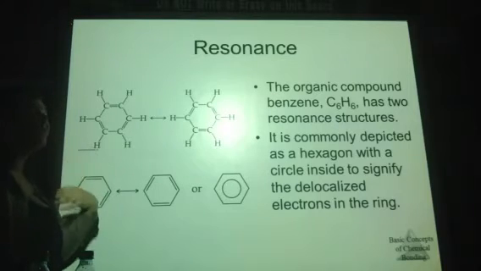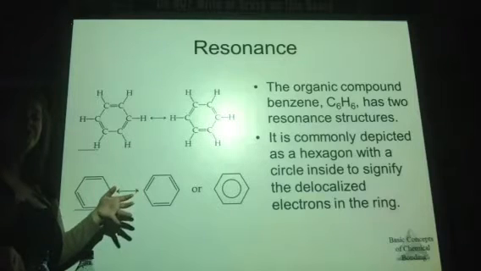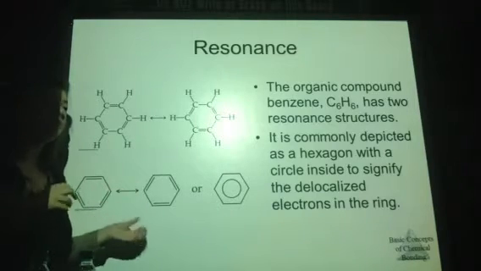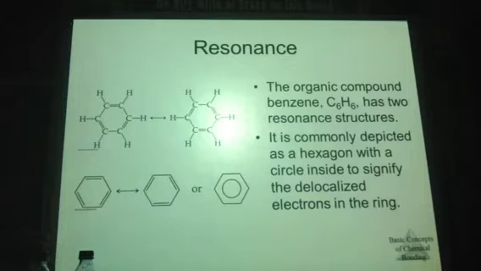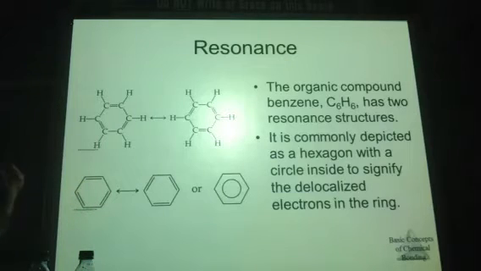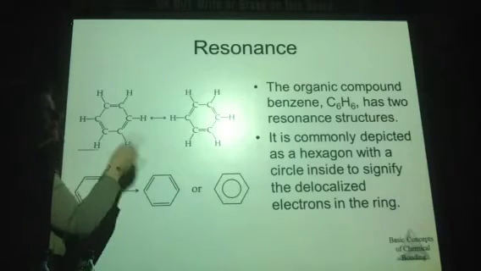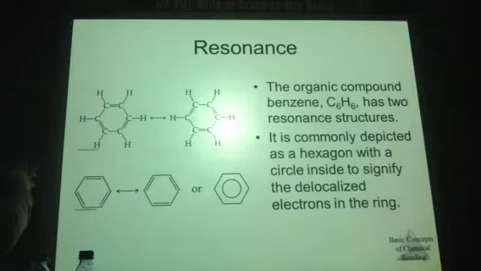Remember that resonance is where we can have multiple Lewis structures. It's just that the placement of the double bond or the triple bond or the single bond is going to be in a different place. So it's not that they're so completely different. It's the same thing, but the placement of the bonds is just opposite. They look almost like mirror images of one another in most cases.